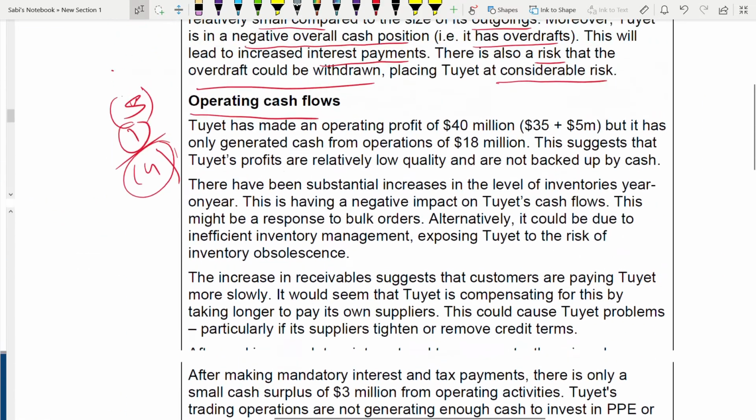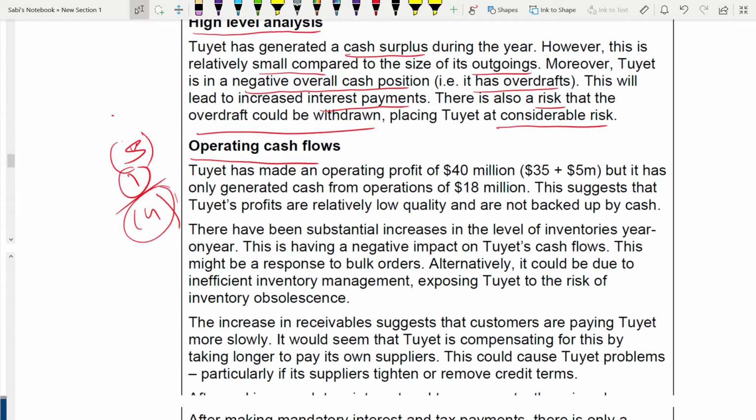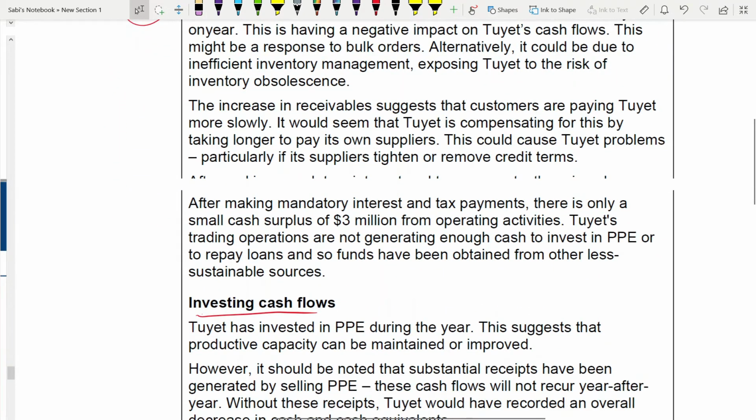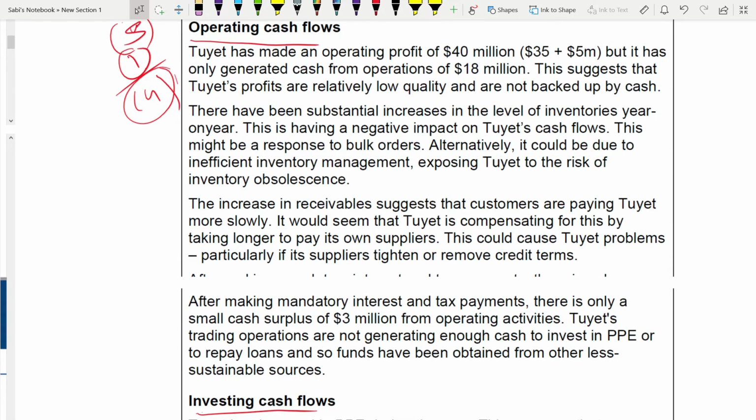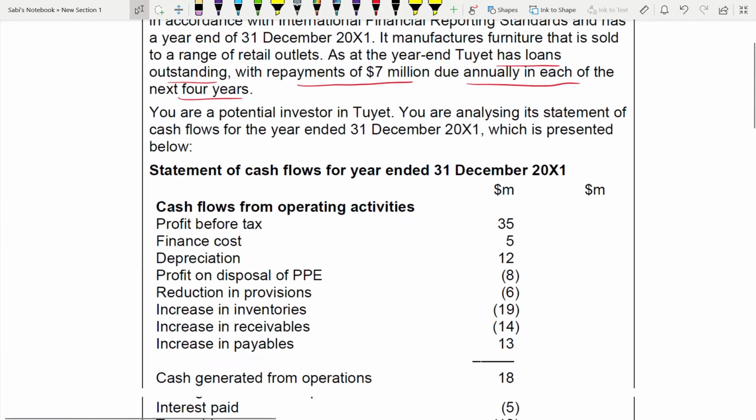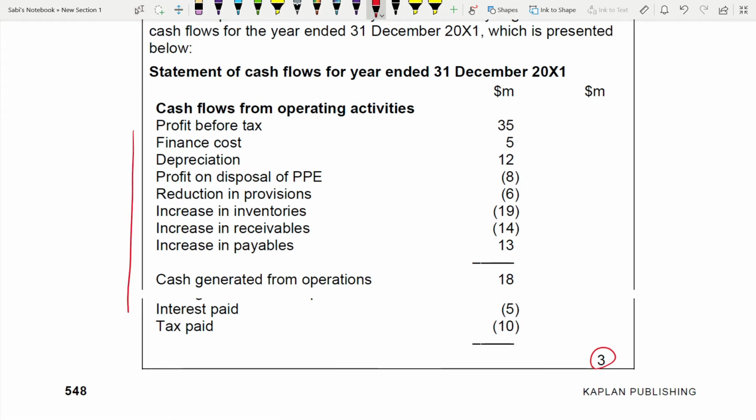Okay, now we are going to break down into operating. You have to do it. No one will say to you, okay, talk about operating, investing. They will just say analyze the company. Analyze means you have to break down like this and analyze. So when you come to operating activity, you start with what? Go by this order. It's very easy when you talk in this order, and when you're writing also.